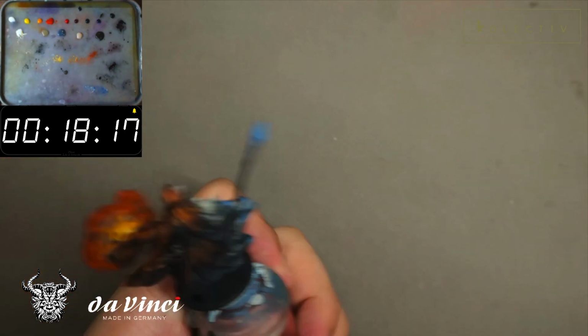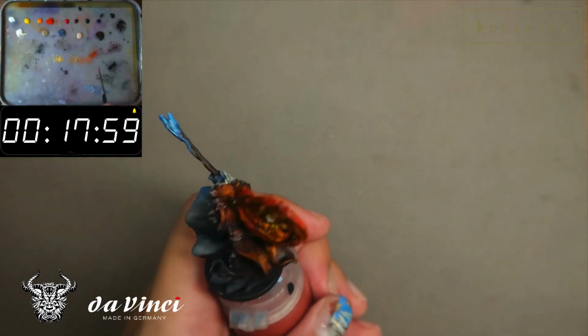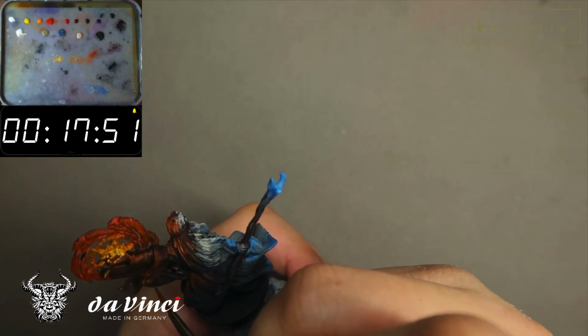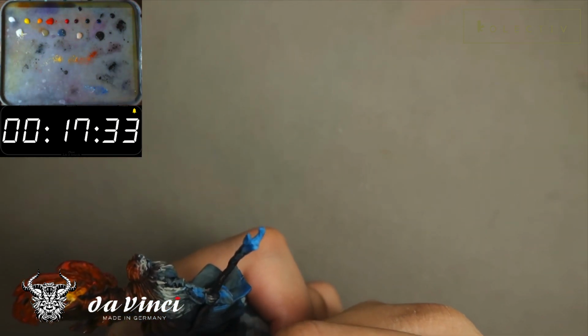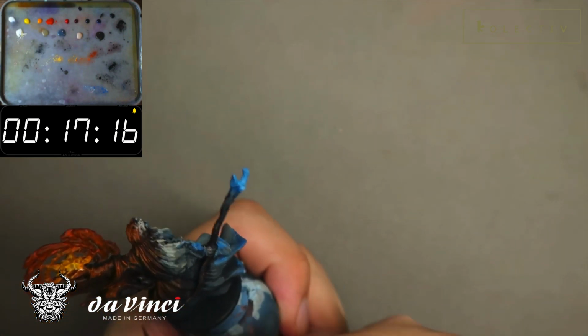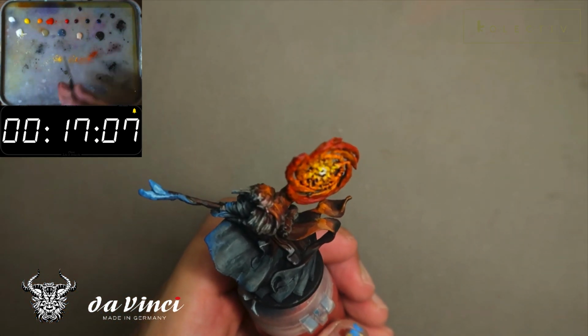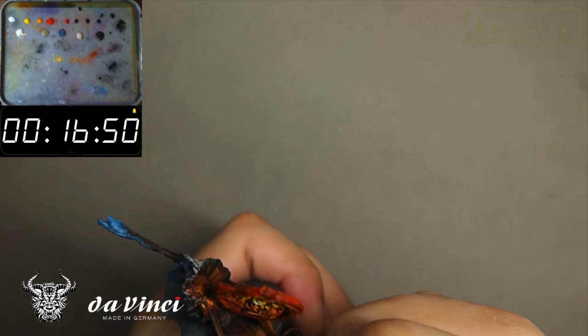While looking at the final miniature, I still feel that the central light source can be a lot more prominent, because I do feel that the top half of the miniature is fine, but the bottom half of the miniature just lacks some focus. So these are the things that I look into when I'm painting miniatures.